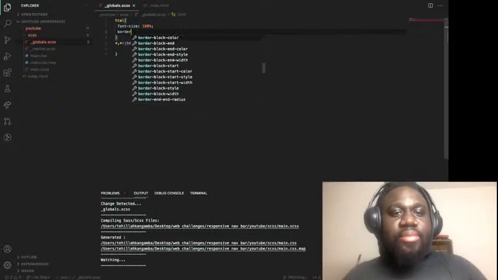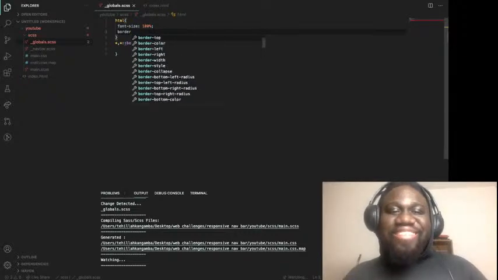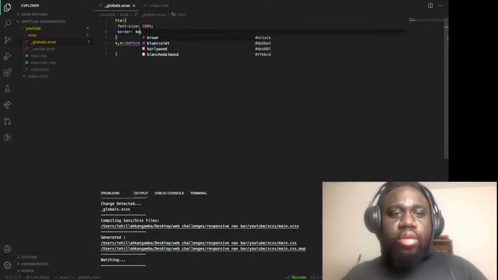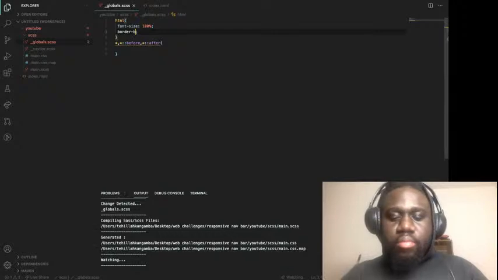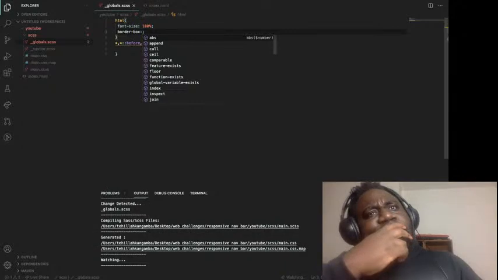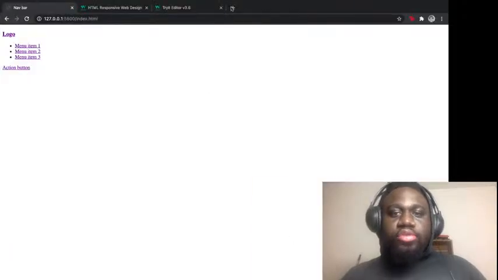You see, this is what happens when you don't remember your properties. This is why people use Bootstrap. You know what? It might be border. No, it's not. What's it called? Let me just Google this real quick.